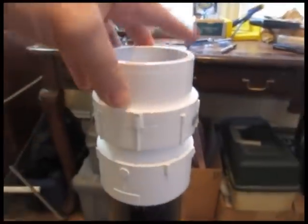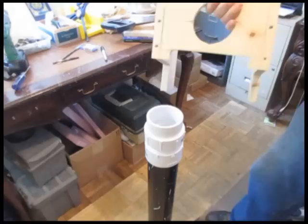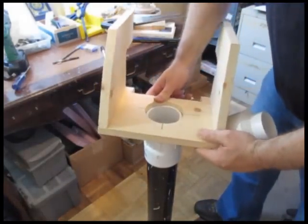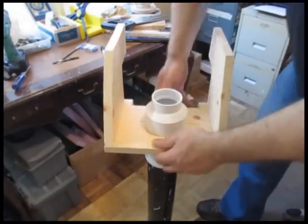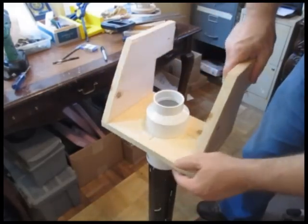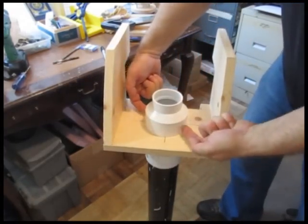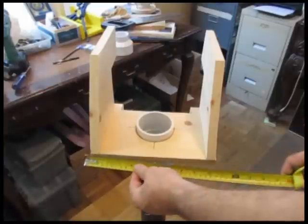On the top of this we're going to use 2 couplings — a male and a female. That turning action is what allows us to turn this telescope. The actual yoke will go on like this. Then we can put a reducer on it and turn it. That reducer is a 3 inch to 2 inch reducer. We put a couple of bolt screws in there to hold it down tight so it doesn't come undone, but still rotates cleanly.